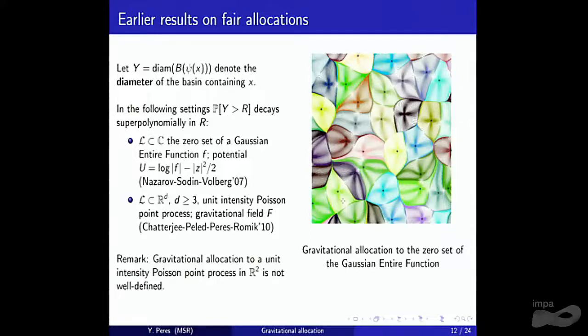They analyzed the distribution of the distance that a particle travels in the gradient descent of this potential. This was the inspiration for later work. I have a paper in Annals of Math with Sourav Chatterjee, Ron Peled, and Dan Romik that does the 3-dimensional Poisson points. Again, one can do it in the whole space directly. It's 3 and higher dimensional, so you can also do it in, say, a d-dimensional sphere in R^(d+1). That would work as well.